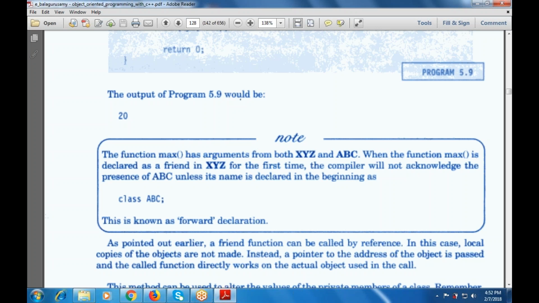Why? Because we are going to use this class within the program, so we use the forward declaration. And as pointed out earlier, a friend function can be called by reference. In this case, the local copies of the objects are not made. Instead, a pointer to the address of the object is passed, and the called function directly works on the actual object used in the call.